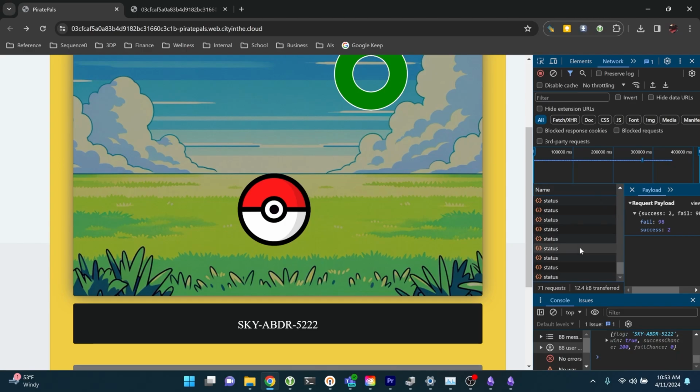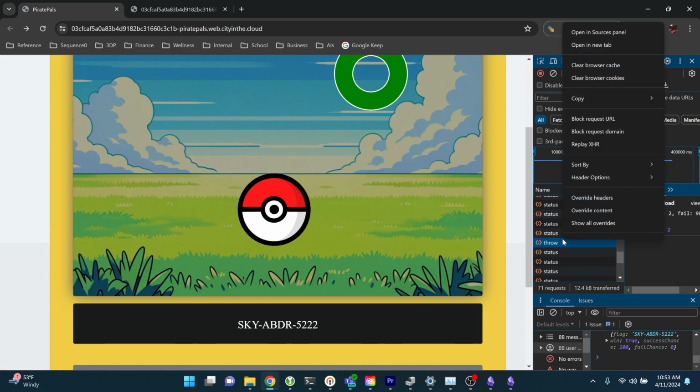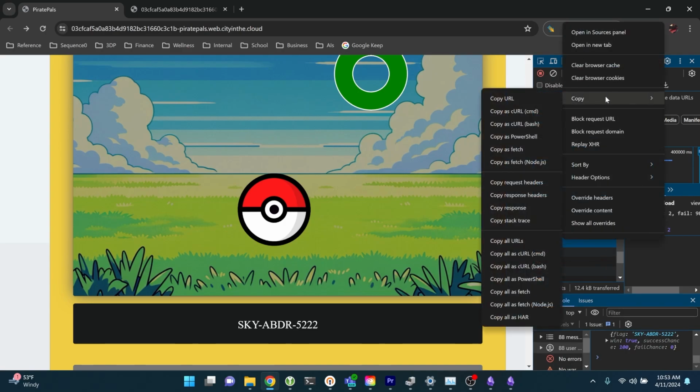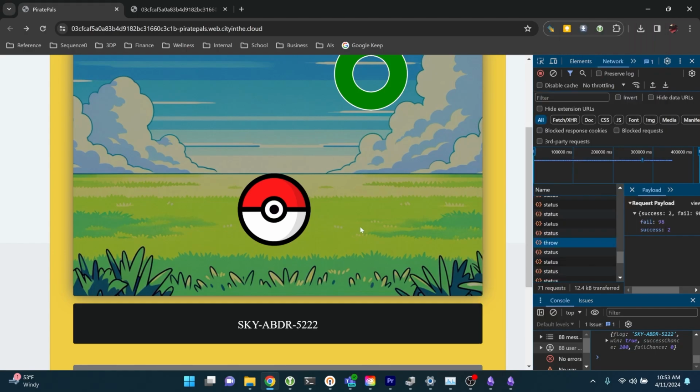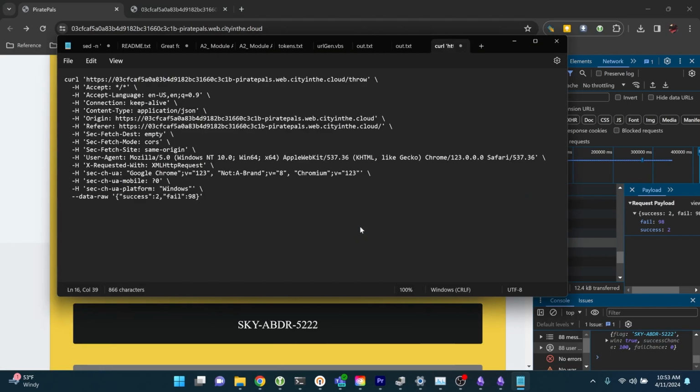The coolest thing, in my mind, if you take out this, writing curl commands from scratch is a pain. And I didn't know this was here because I was just going to copy this out and then manually edit it as a curl command. There's a copy as curl command for command prompt and one for bash. So even if you are in Linux, this will still work, and you can just paste that in like that. Cool. So that's it. That's what I want to show everybody.